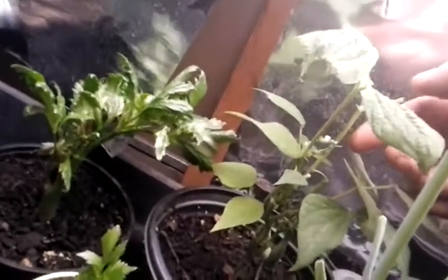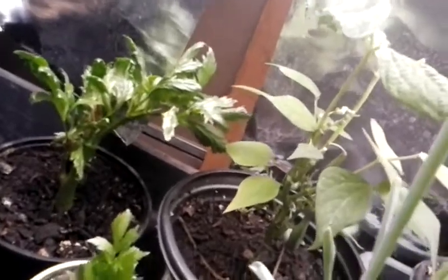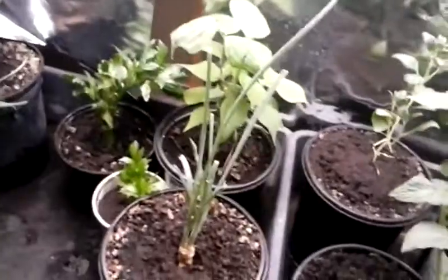When they flower out, all you gotta do is just barely tap it. You don't want to do too much because they fall off. They're brittle. They're not like these. Same thing with these.